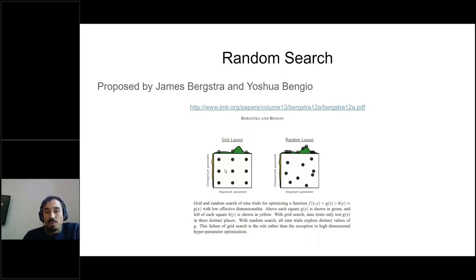And what this image wants to show is that if you are doing random search, you have a bigger chance of exploring the dimension where the hyperparameter changes the most. In this case, as you can see in the right figure, you would have a bigger chance of exploring more values for the hyperparameter. And that's because you do uniform sampling of your hyperparameters.